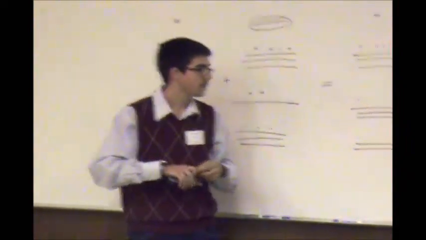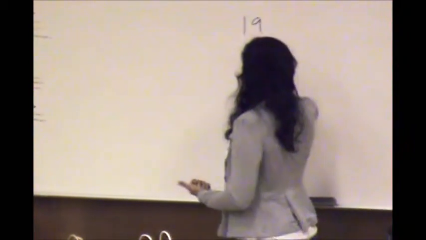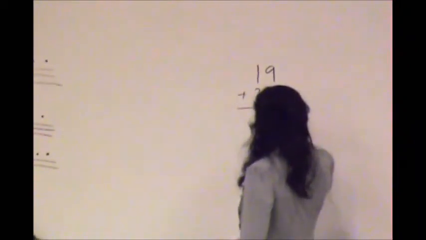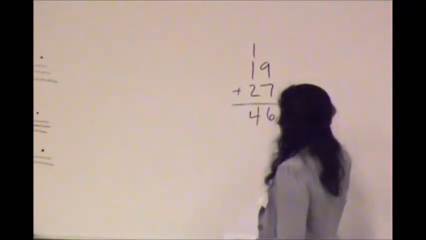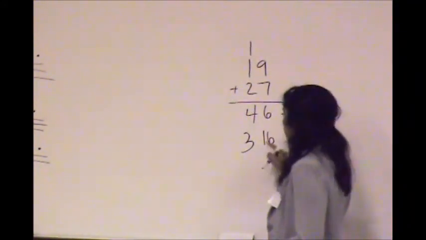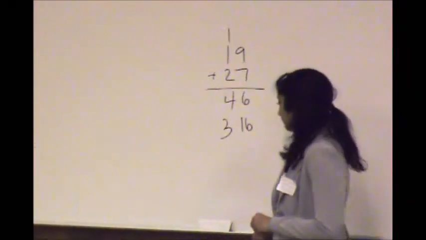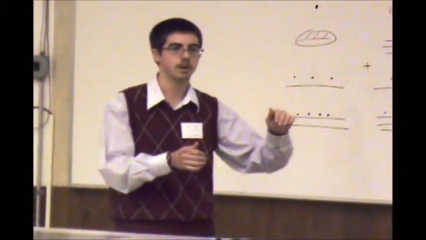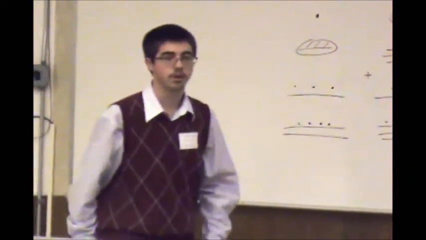You can see how that's similar to what we do today in math. If you were to add, say, 19 to 27, and we carry the 1, then you would have to carry the 10 over again. So, exactly similar. But we have fewer symbols, so it's easier for us to see the relationship between the final answer and the next, which brings us to a modern system like ours.